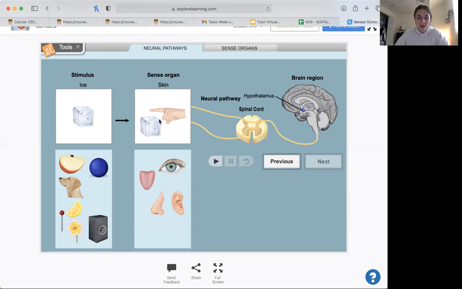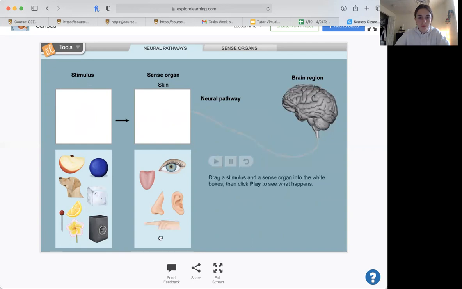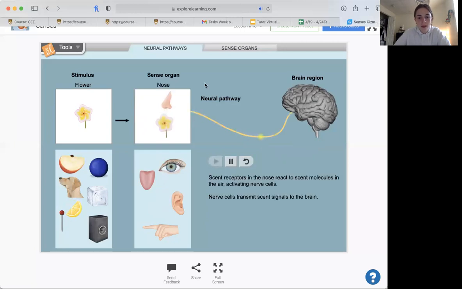Okay, we will do one more. Let's do flower and smell. Did we do nose already? No. Scent receptors in the nose react to those scent molecules from the flower or in the air, and it activates your nerve cells.